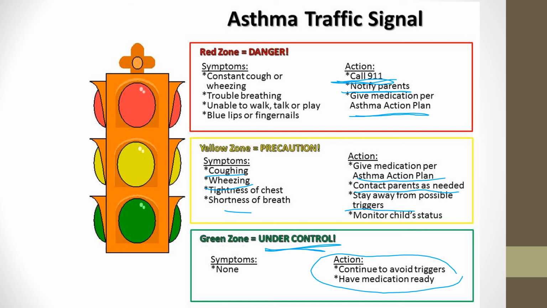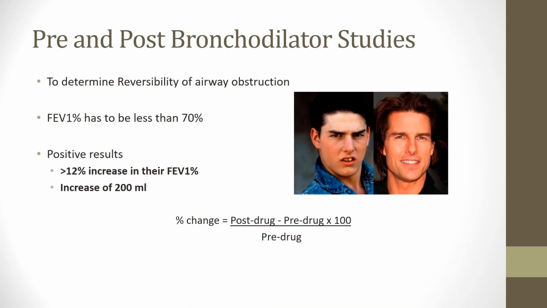If they're in the red zone, someone sees that they're starting to have that cyanosis, the peripheral cyanosis, then we're going to call someone right away and make sure we get them as much intervention as we possibly can. And that's anything less than 50% is the red zone. So we're going to set this for each patient on their little peak flow device, so we sort of know where they're at and what symptoms they would have in each of the zones.